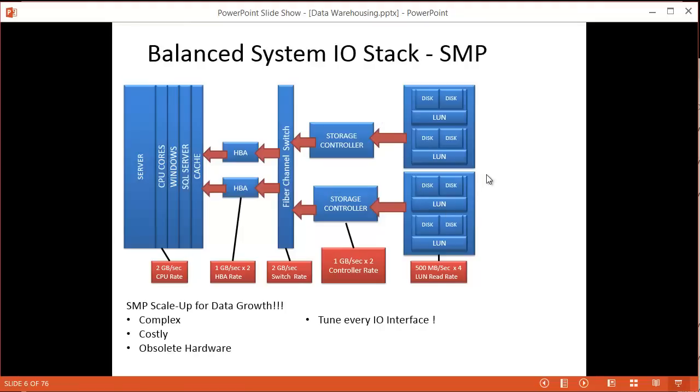And in many scenarios, eventually a data warehouse gets to a point where there is no single SMP system that can give it what it needs. Even the latest greatest SMP systems produced by the hardware vendors no longer meet the performance requirements of the data warehouse. And so then you have to go into what's called a distributed computing or massive parallel processing solution for that. So just keep in mind the upgrade path, because this is a very typical scenario.